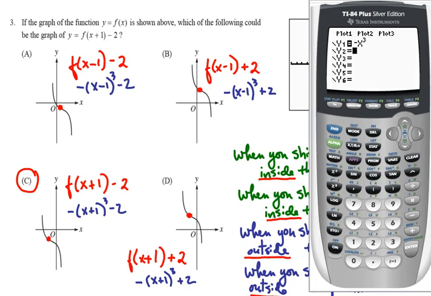Now what I want to do with this instead is to work with this in functional notation to see if it makes sense to you. And this might also help you to learn something about the calculator as well. So the first thing that I want to do is turn off that y equals negative x cubed, or the y1 function. The way that I do that is I move the cursor up onto the equal sign and I hit enter.